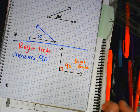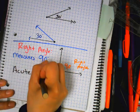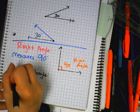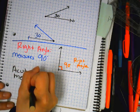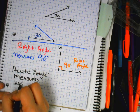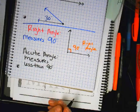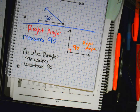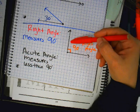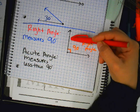So, what do you call it when it's less than 90 degrees? Acute. So an acute angle measures less than 90 degrees, okay? An acute angle measures less than 90 degrees. It's so cute. It's so small and tiny. So basically, any angle that fits inside of a 90-degree angle. So any angle that's below 90 degrees. So any angle that fits here is acute.